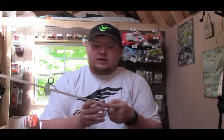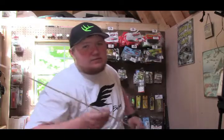Sitting here, I can tap it here, and the amount of activity I get at the tip is insane. That's just from light taps with the finger. That is great sensitivity for a rod like this. I got this as a finesse rod specifically. The one I have now, the St. Croix, is a little too stiff to be a complete finesse rod, but this one is going to work absolutely perfectly when we're throwing the wacky rig or the Ned rig.